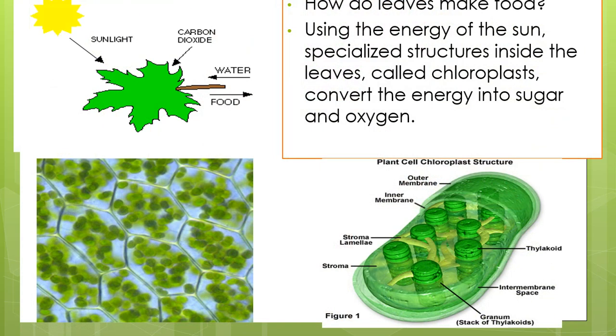Okay, if we look up close now, we see our leaf right here, our broad leaf. The sunlight's coming in. If I look at my cells, you can see these little green dots right here. These are all the chlorophyll packets, okay? And the packets are called chloroplasts. So inside, here's our chloroplast. This is an artist's rendition of it. And so inside our chloroplast, you can see the membranes containing chlorophyll. Okay, it just so happens that chlorophyll is green.